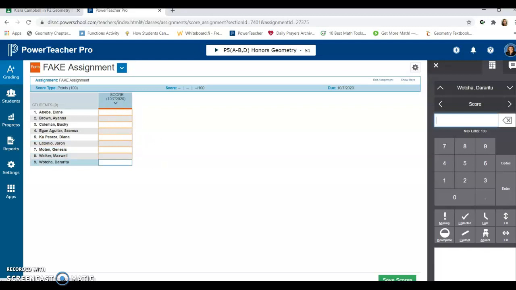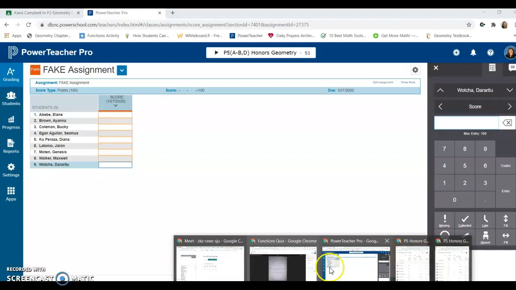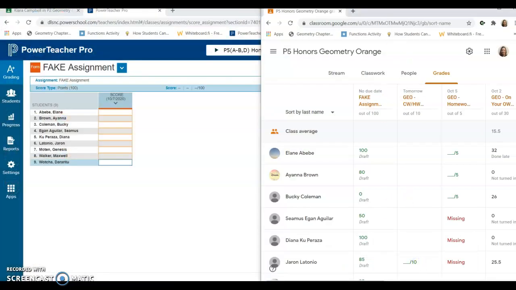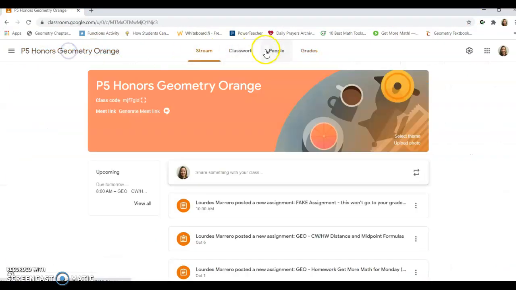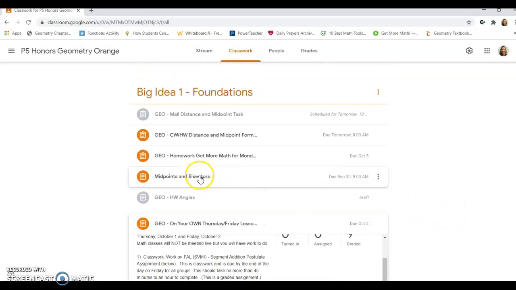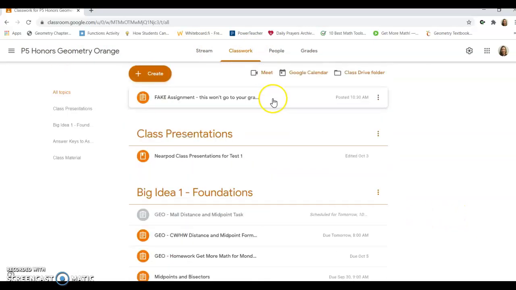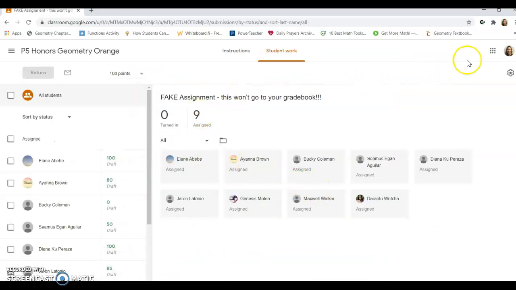But I'm going to go back to my Google Classroom, and where is it? Okay, so I'm going to go back here to my Google Classroom, and I'm going to do the same assignment, the fake one. So that's up here. Okay, and then I am going to grab the information.